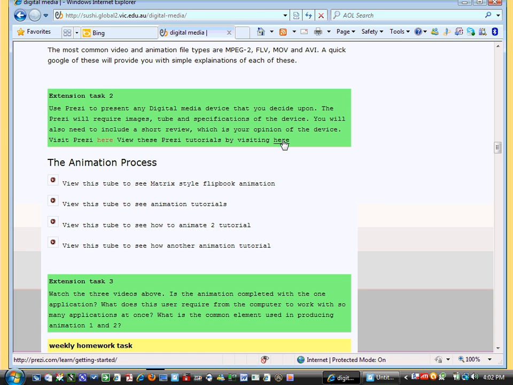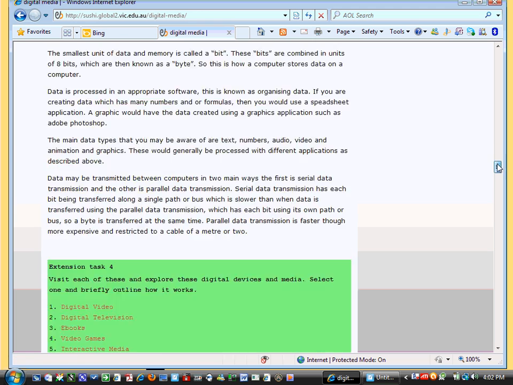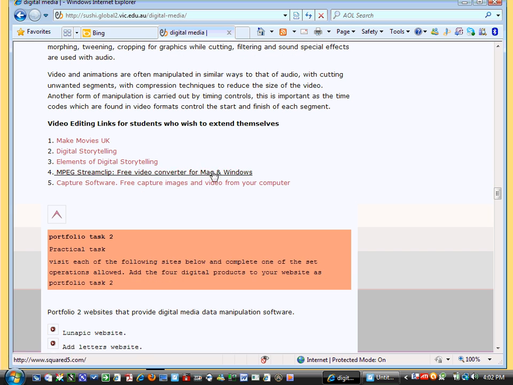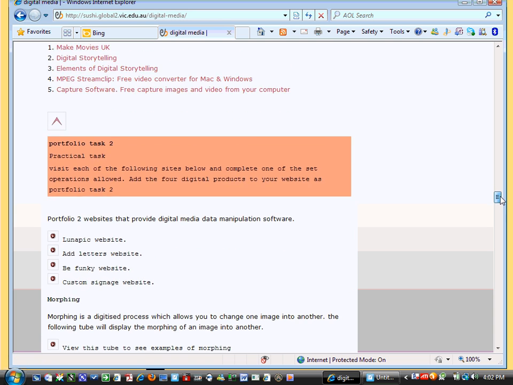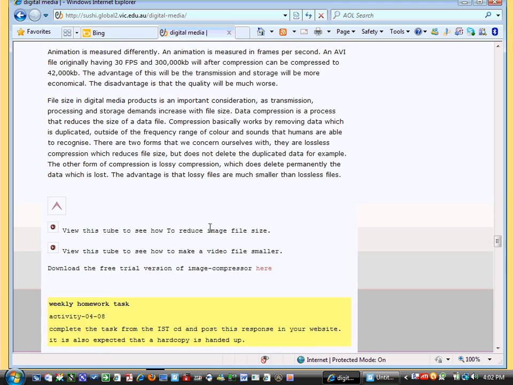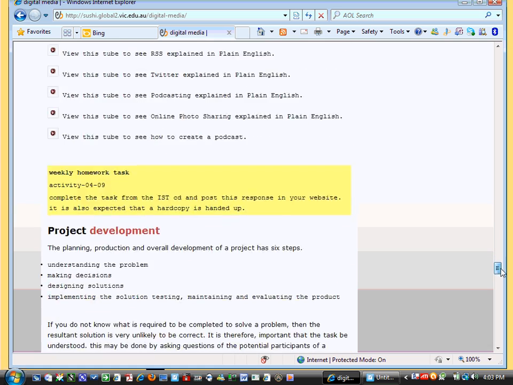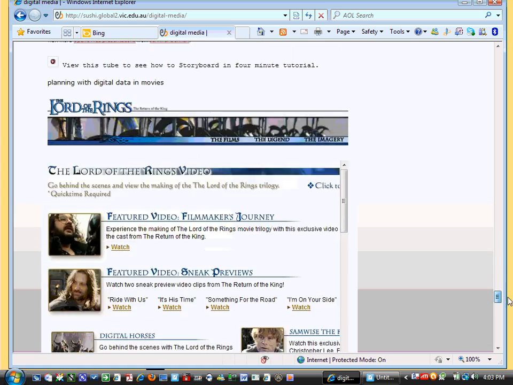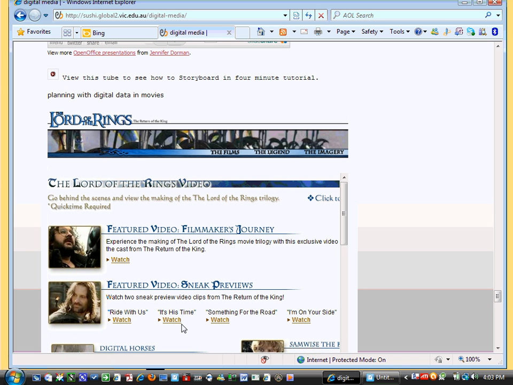And this releases me to actually work with the students who need extra help, while the other students who are more capable are going through, guiding themselves. These are activities once again, 2 different sites where they can actually go on and carry out some sort of activity. These are again tubes which are educational, about how to produce image file sizes, for example. I've embedded other websites so the kids can actually go and watch things.